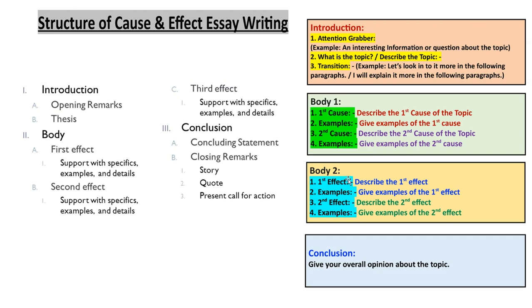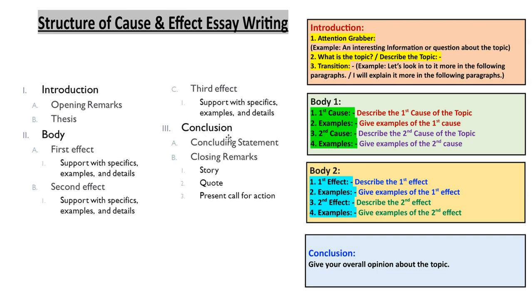Then body 2 also describes the effect. It describes the effect based on cause 1. It gives qualitative support to the work based on the effect. It reflects the cause. In a similar way, a second effect is also there, and finally give your overall view. Then a third effect is also there. Support it with specifics and examples, and they will give the full details.